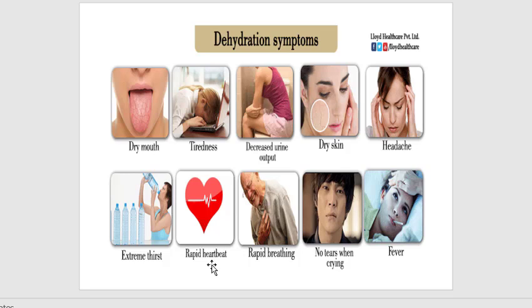Well, these happen because if you have a low fluid volume going through your heart, your brain tells your heart, beat faster to get what little fluid you have out to the vital organs quicker, okay? It also tells the lungs, breathe faster to oxygenate what little blood you have and fluid that you have, so that the heart can get it out to the rest of the body quicker.